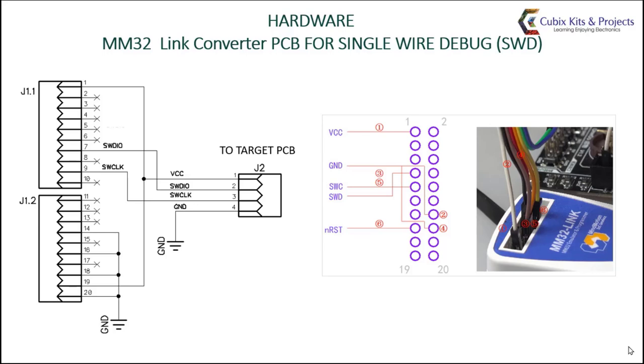Now comes an essential part. To power everything up, you need to make sure that pin 19, the supply output pin, is connected to pin 1 of the MM32 link. But wait, there's more. Don't forget about the VCC and ground connections. Pin 19, your VCC pin, needs to be connected to pin 1, VCC, of your target PCB. Meanwhile, the ground pins, pin 20, pin 18, pin 16 and pin 14 on the MM32, should be connected to pin 4, ground, of the target PCB. With these connections in place, the debugger and target PCB will be synchronized and ready for the next steps in your project. By making these connections carefully, you are setting up a seamless communication channel between your debugger and the target PCB.